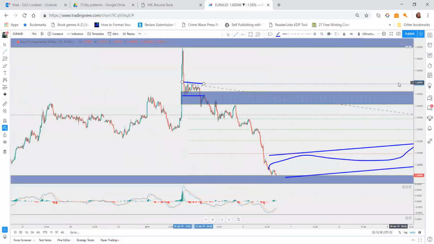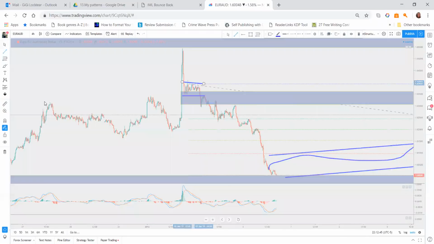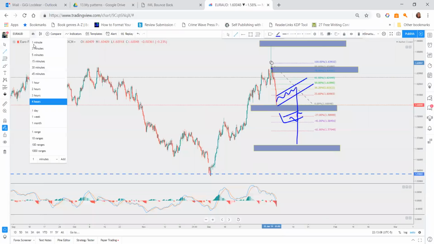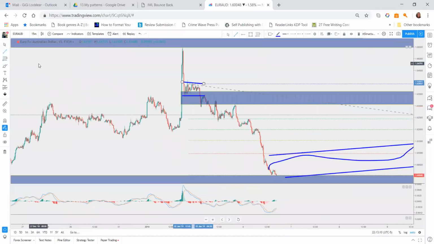So with the structure like this right there, how many pips would you initially go for? Me, when I set my take profits, I go on my 4 hour and I would make take profit here, take profit here, and take profit here. So you can open with like a 0.5. When it gets here, close it down to 0.2. When it gets here, close it down to 0.1 and let the rest ride. So you can secure partial profits and always use the lower time frame to move up your stop losses.